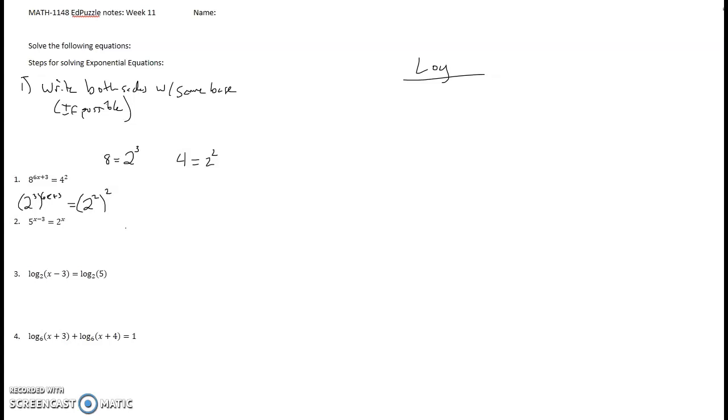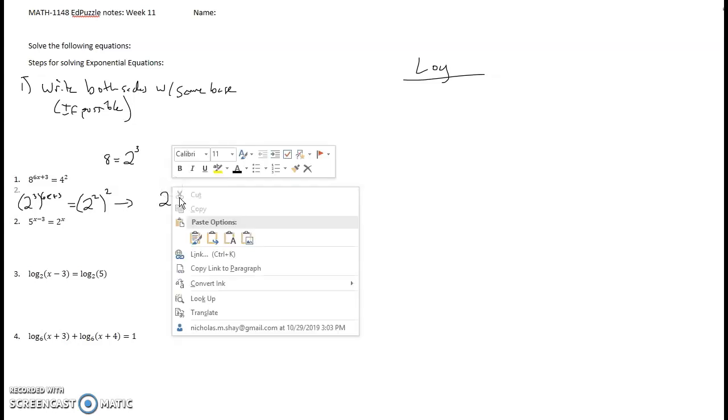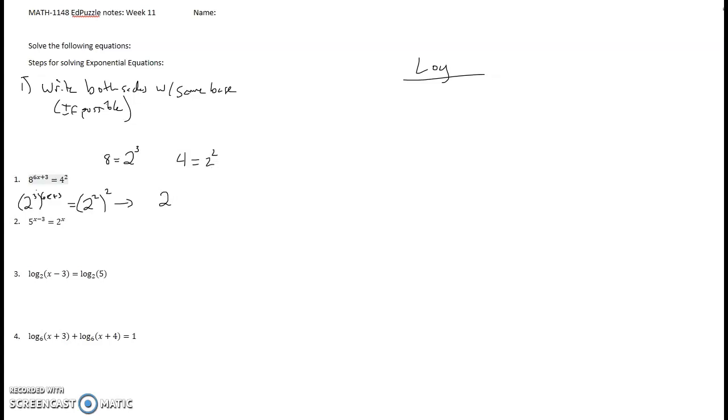Now we need to remember with our exponents, we're going to actually multiply what's in the exponents. So we're going to get 2 to the, we're going to multiply the 3 times 6x, so it's going to give us 18x. And then 3 times 3 is 9, is equal to 2 to the second squared, which is going to be 2 to the fourth power. Now, the reason we do this is because if we can get written with the same bases, then we can just set the exponents equal to each other.